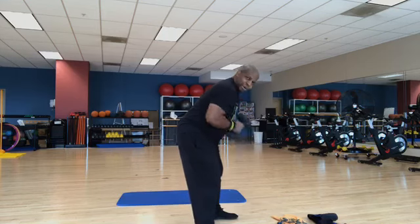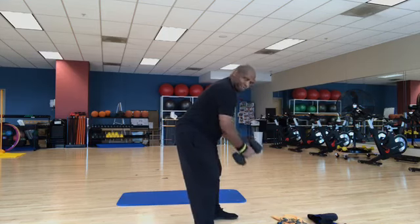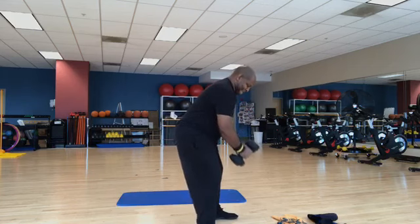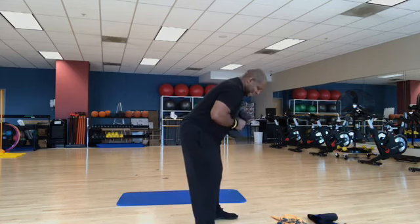Bent over row like you're doing a T-bar. Hammer row. Keep them abs tight.